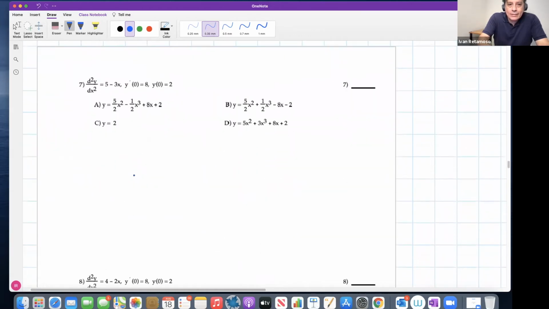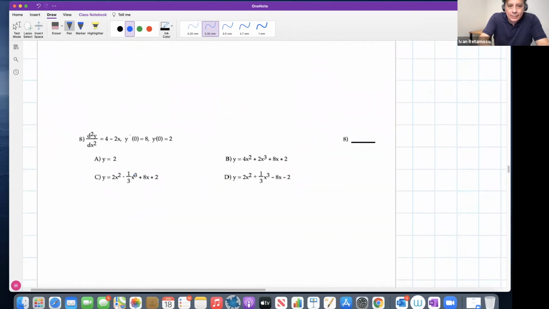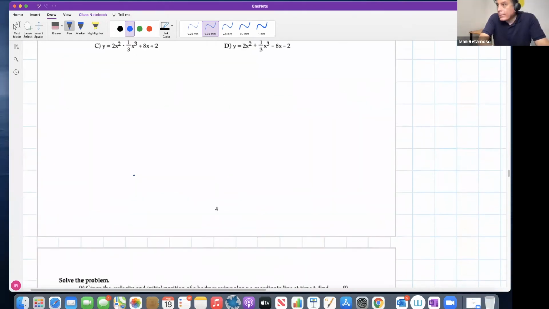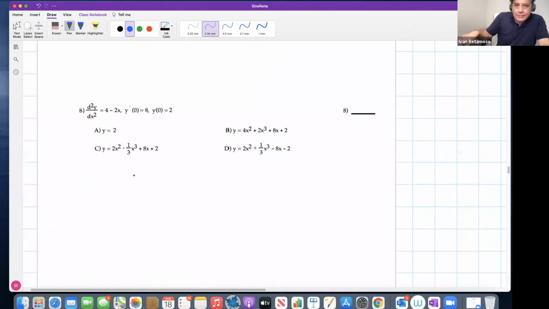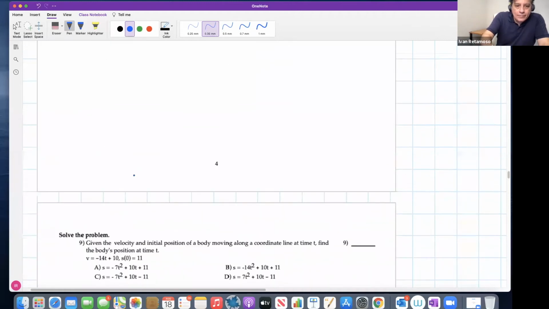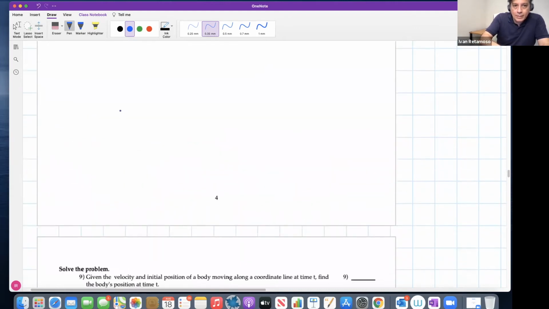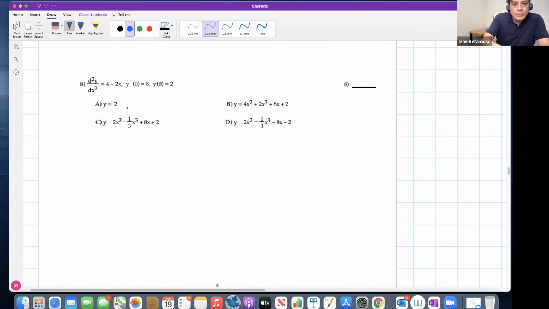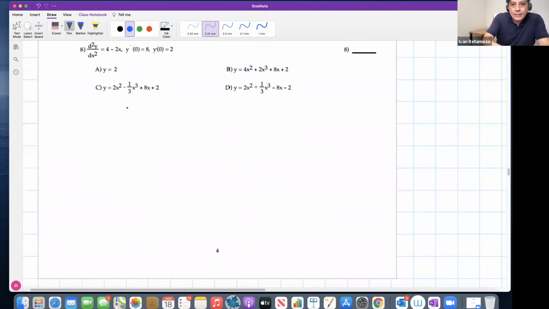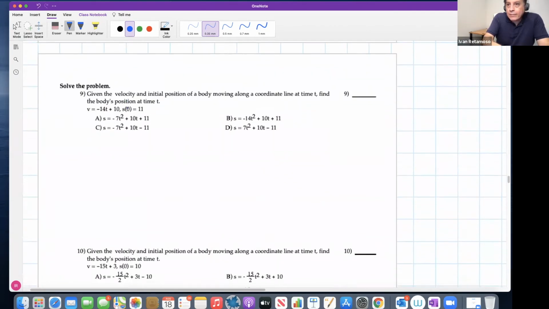This one I think is trickier because it deals with the second derivative, and then we will go over the problems related to physics. So let me explain number 8. It's very long, so probably we should secure this part first and we can go back to this. Let's explain this part first.